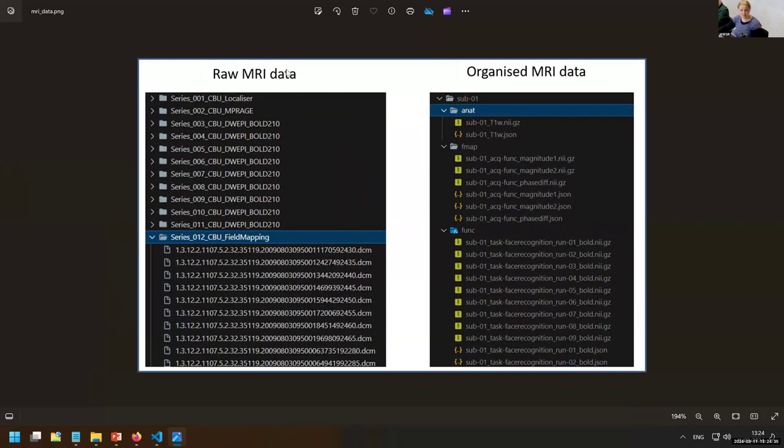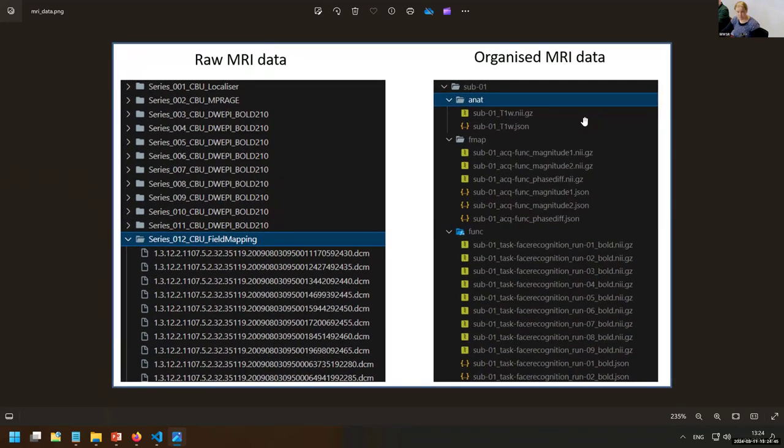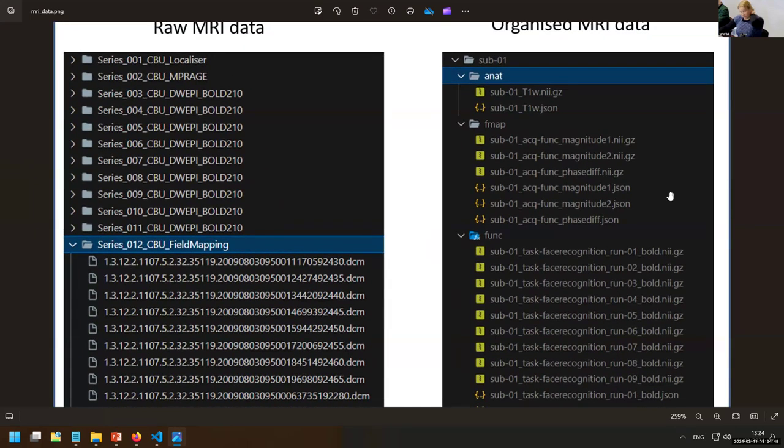Okay, so this is our raw data. Each scan type is in a folder with these DICOM images, and you need to organize them in a specific way. Often we decide our own structure, but the BIDS standard basically tells us how we should organize. They should be organized by subject.